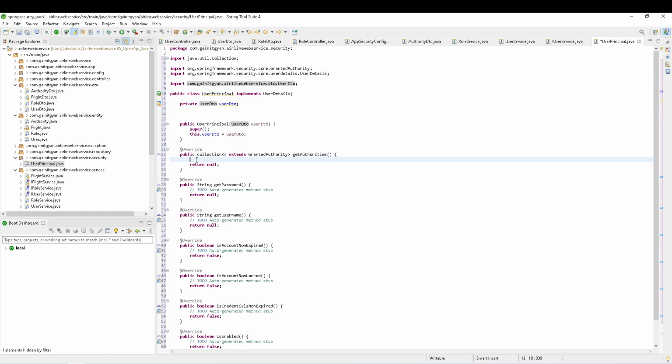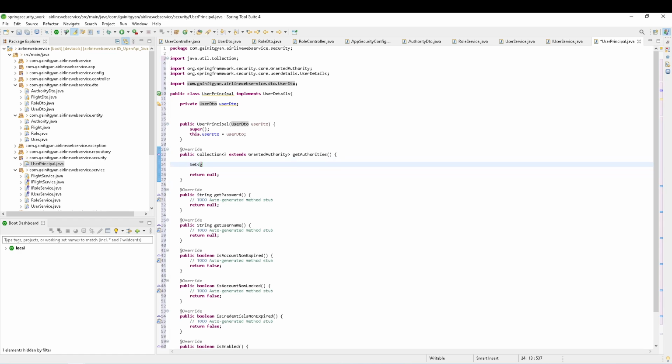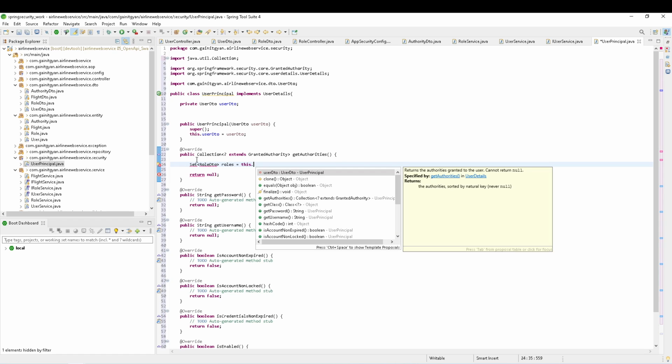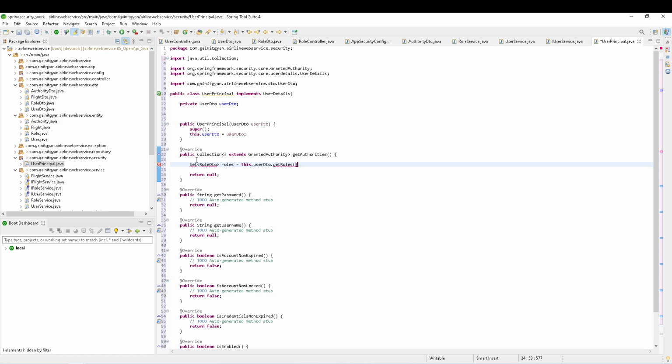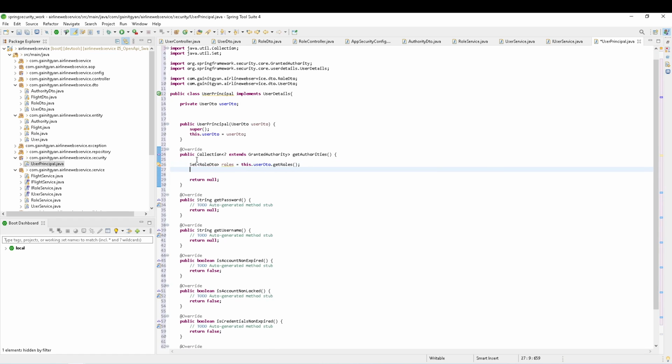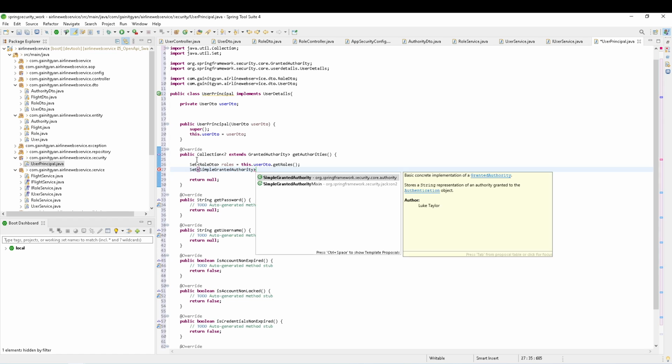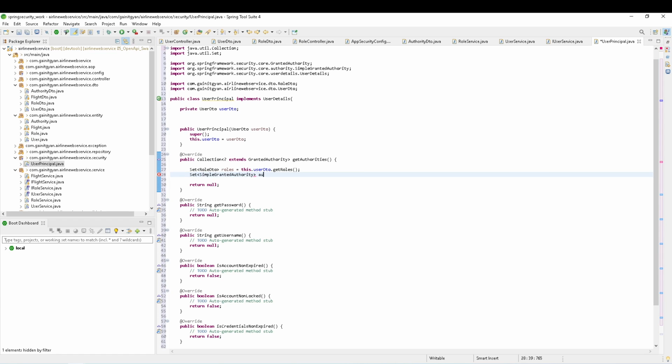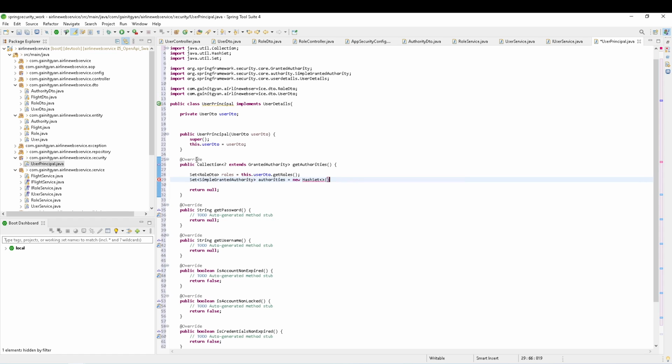I'm going to create a Set of RoleDTO, and I'm going to say userDTO.getRoles. Next, I'm going to create a Set of SimpleGrantedAuthority.